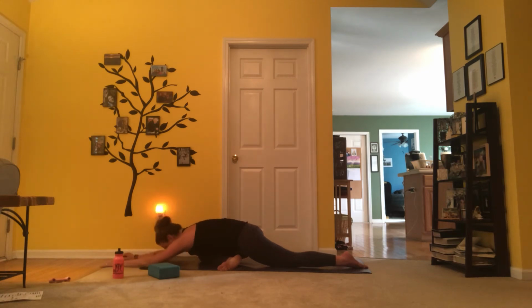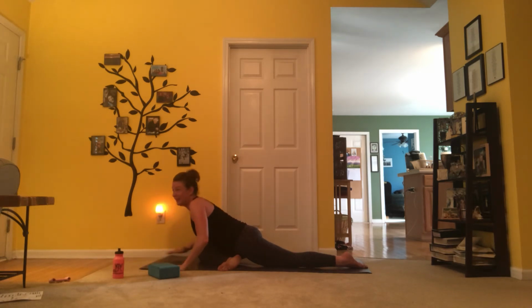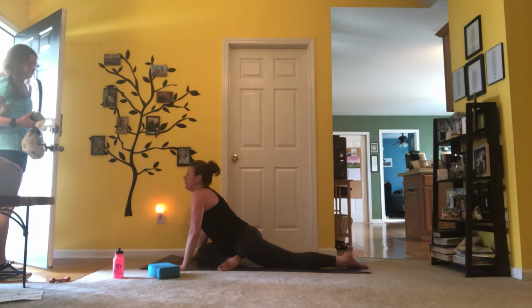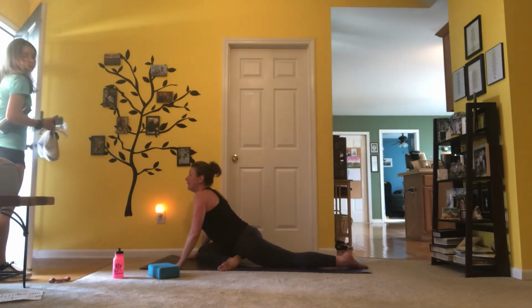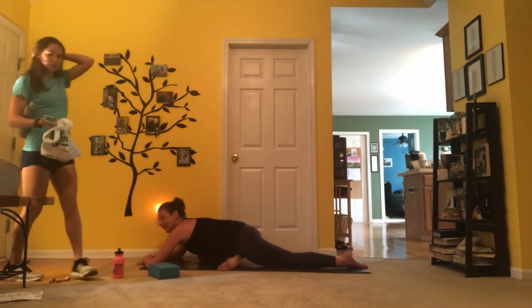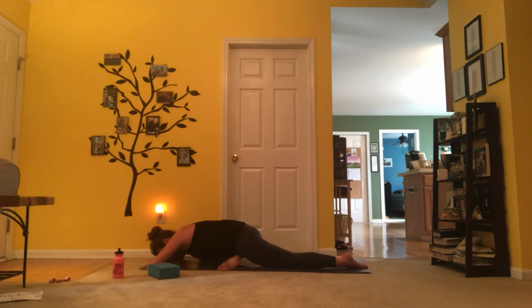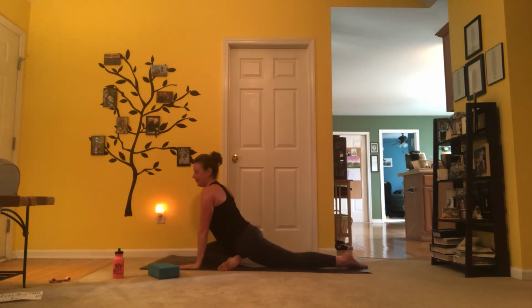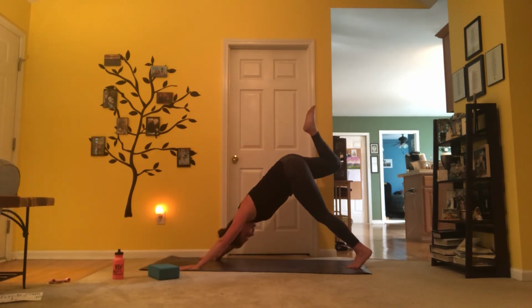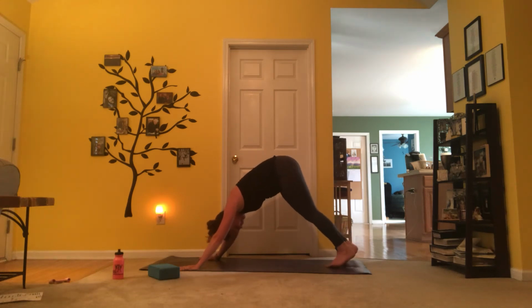You can even walk the arms out in front if that feels better to you. And then go ahead and walk yourself up. Sending that right leg high, three-legged dog. Plant the right foot, give it a little shake out.